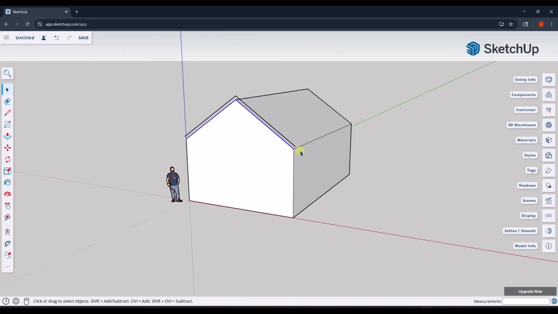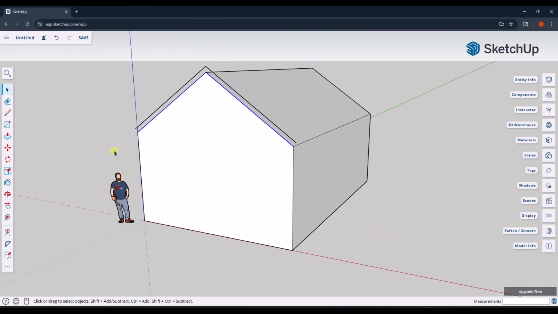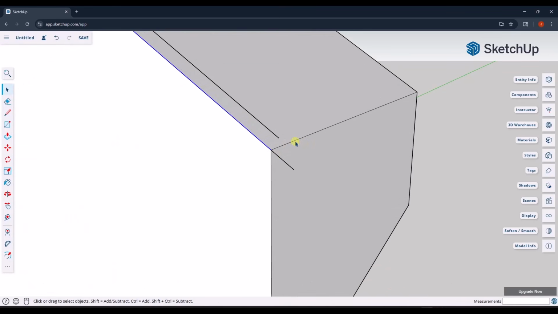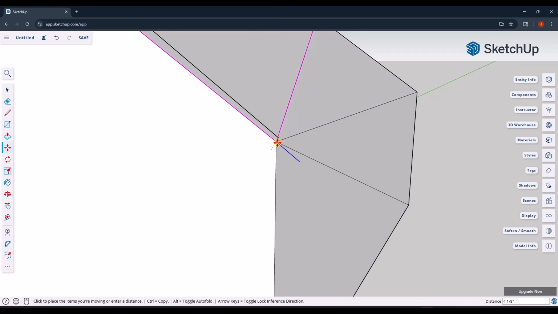And so what I want is I want my roof to overhang a little bit on both sides. So what I'm going to do is I'm just going to draw a line down, and I'm going to type in a value of 12 inches and hit the enter key right here. Now, you can either draw another line down, also 12 inches right here, or you could just select this edge, tap the M key in order to activate the move tool, and then we can single click on this corner.